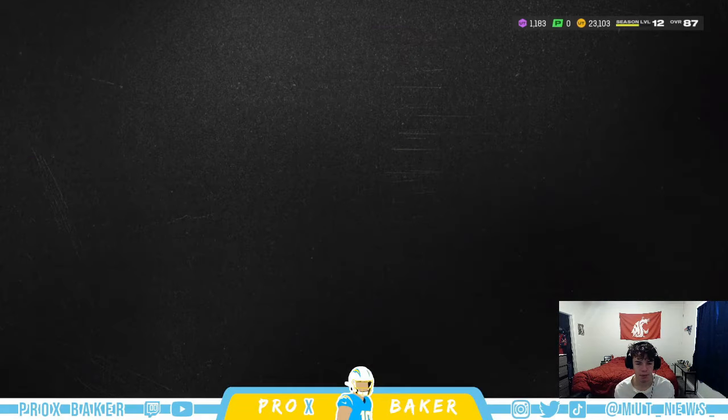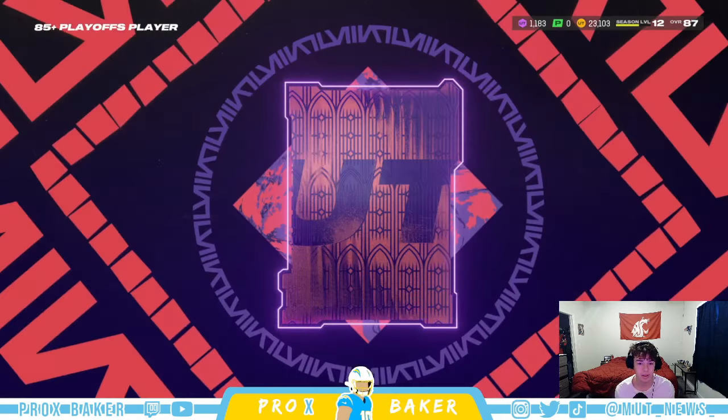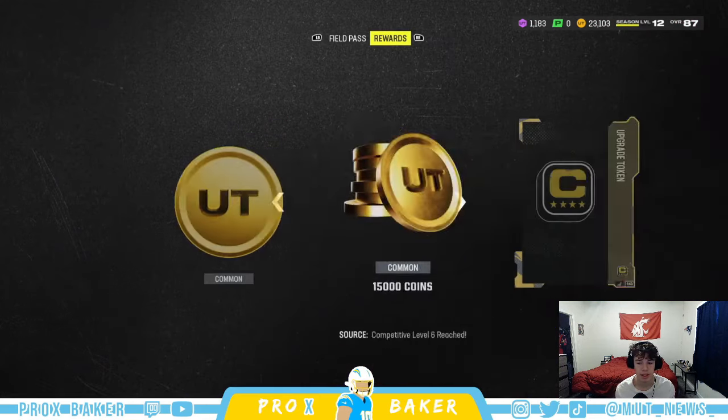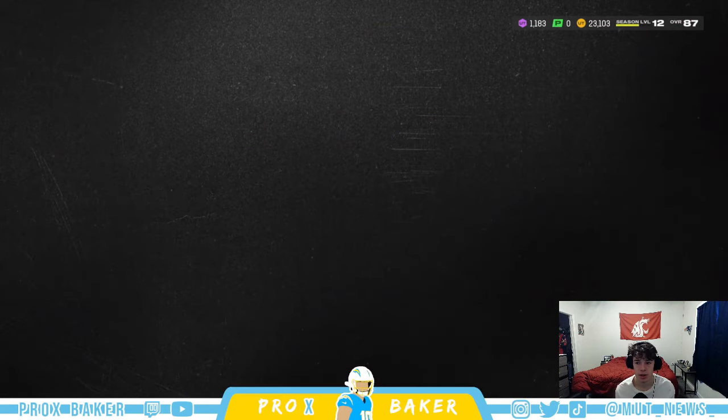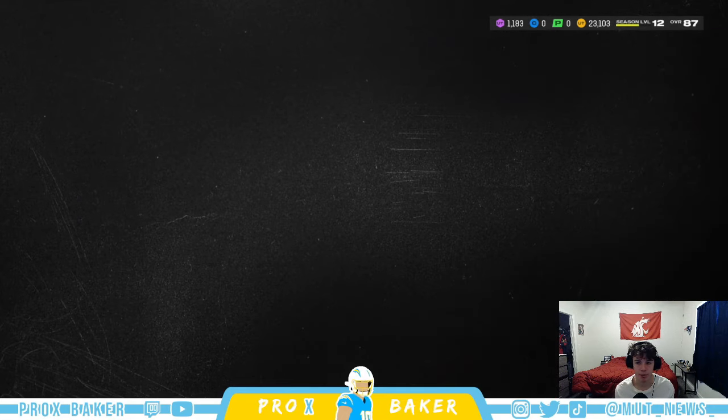And then 85 plus playoff player. We want to see 94 big animation. And 85 Jack Stoll tight end. So he should help a team though. Or we could sell him. And then we got a captain token to put in Eric Berry.